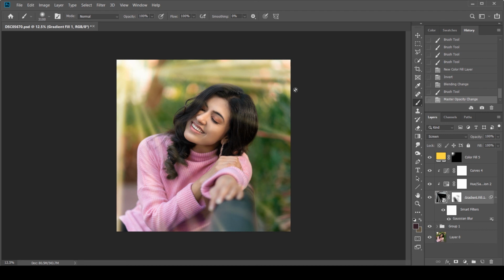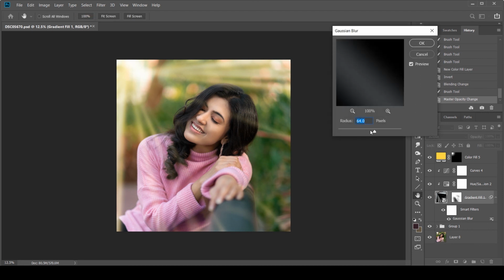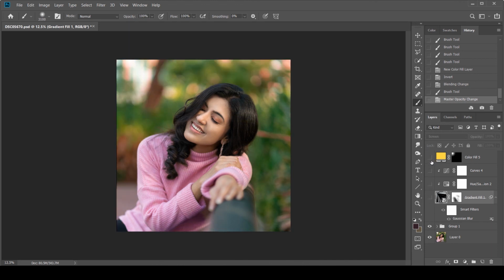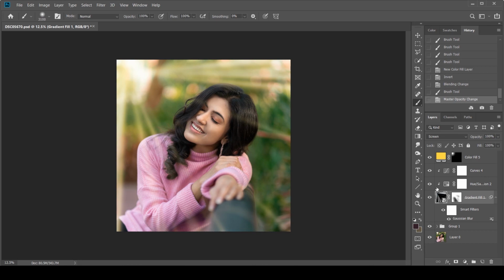You can obviously change the blurriness of your blur, so go to Gaussian blur and I'm going to bring this all the way down if you want a more prominent look of the rays. Again, this would look nicer in a landscape, but it's completely up to you. Or you can go absolutely bananas with it and make them even more faded out if you want a more natural look. So this is your image before the sun rays and this is after.